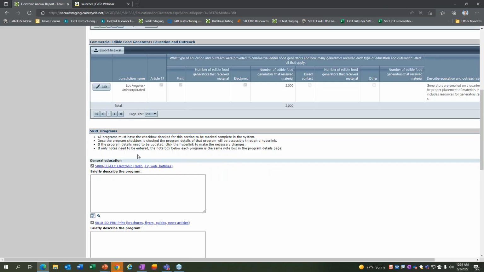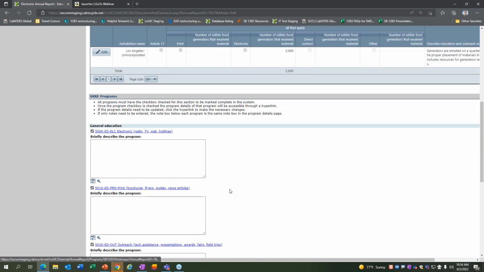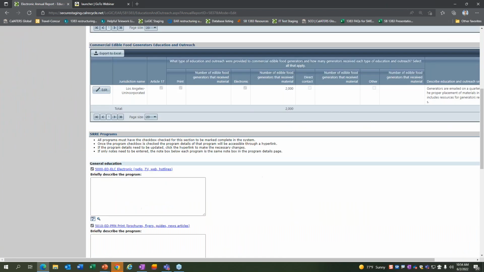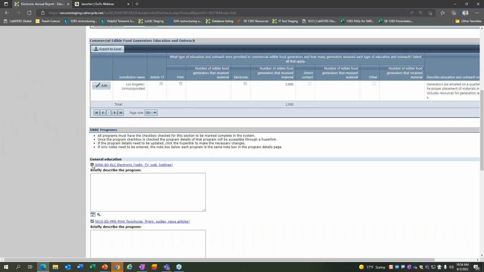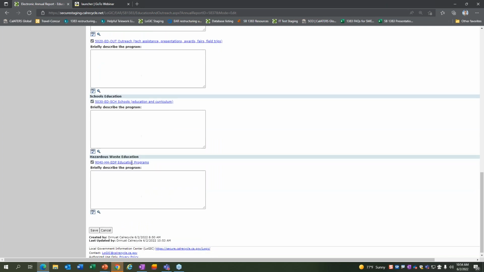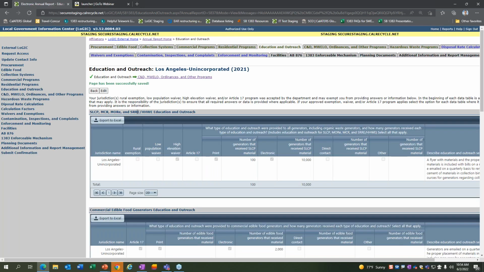As far as the SRE programs, and again, we'll have an additional bullet here that says what I'm about to say: if you've already described your education and outreach above in the grids, you don't need to go in and specify what you did for electronic or print here as part of your SRE programs. You can put all of that information up in the grid in this description box. You do still have to check these checkboxes to verify that the program details are current. Then we put these boxes here, which are optional, to provide any additional clarification for 939 specifically. And then you click save, and that section is done.